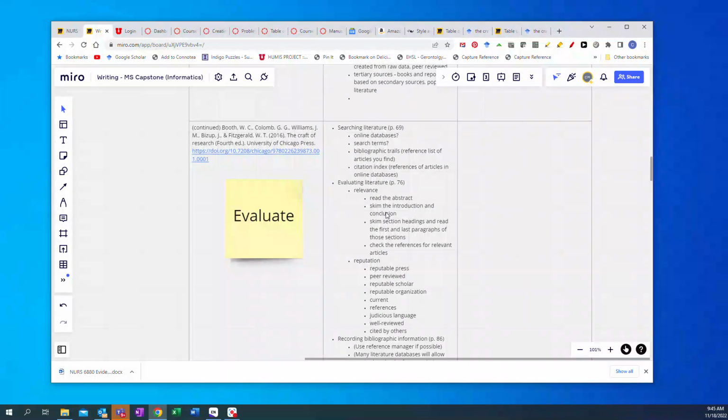Again, see if there's anything interesting there. If there does seem to be, then you can go through and look at the section headings and maybe read the first and last paragraph of those sections. If you don't find anything in an article that seems like it's leading you down the right path, it's probably good to stop there, and there's no reason to spend a lot of time reading something that's not going to be productive for you. So you can just move on. Otherwise, you can go through and read the paper more closely and then keep some notes on it, on the things that you think might be interesting.